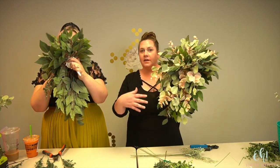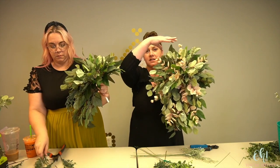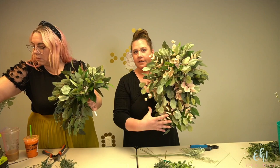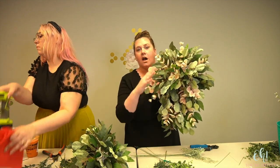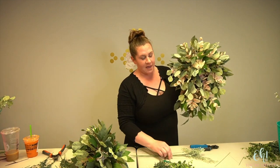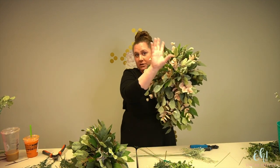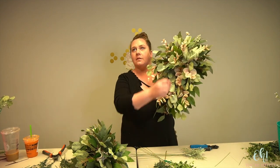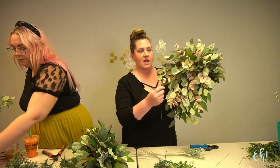When I'm bringing in that texture, I like to start at the bottom, but also at the top. We're gonna have flowers in here and throughout, so I make sure the outer edges are getting those bits. I am gonna put some in the center too, so they peek out through the in-between flowers. But I always want to be setting my boundaries and bringing things to the edge.